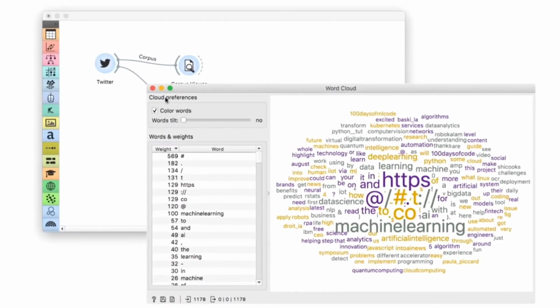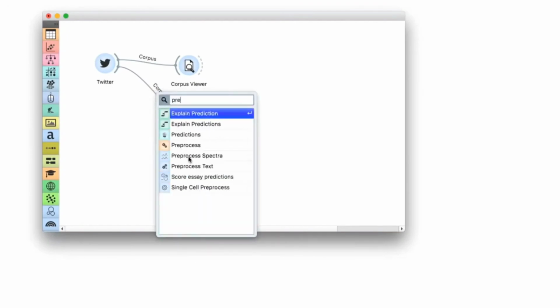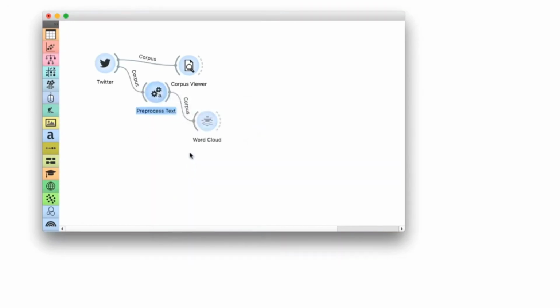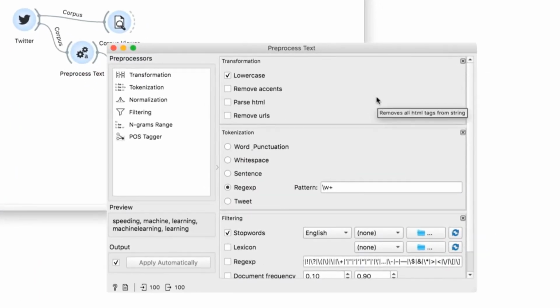Our query and some punctuation. Let us remove this with preprocessing. We already have some presets here. We will keep the lowercase and add remove URLs. The word cloud had HTTPS ranked at the top. But this is not an actual word, so let us remove it. The preview in the bottom left shows the first few tokens, so I can see how my data is changing.